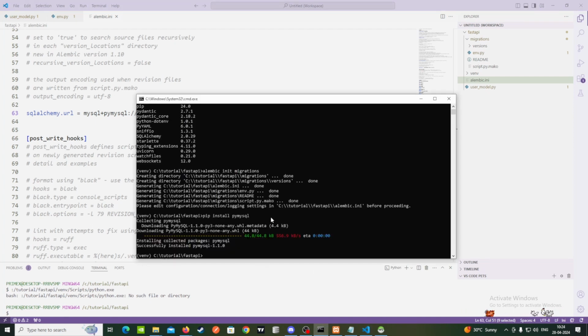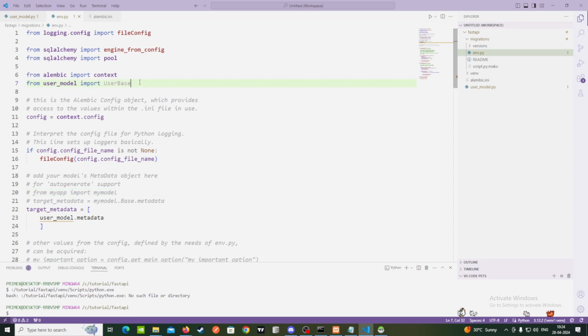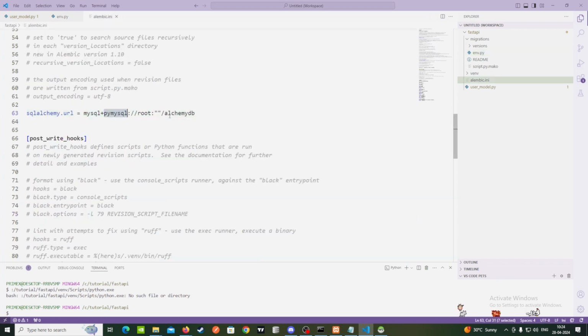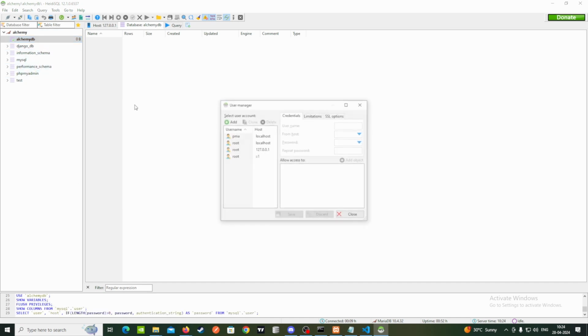So now we have imported our models here and we have changed our database. Let me set a password for this. Root.